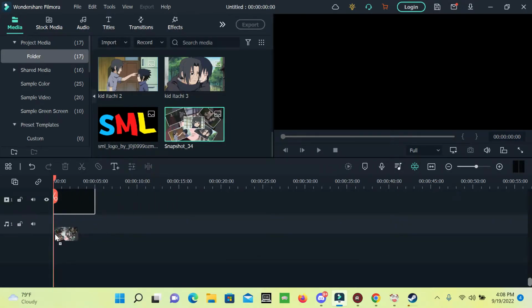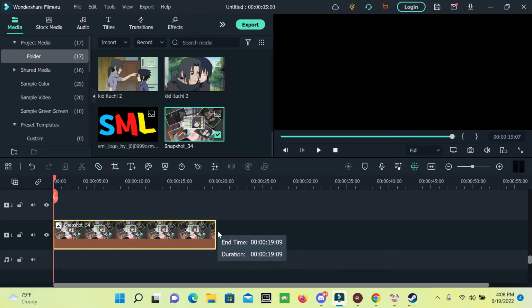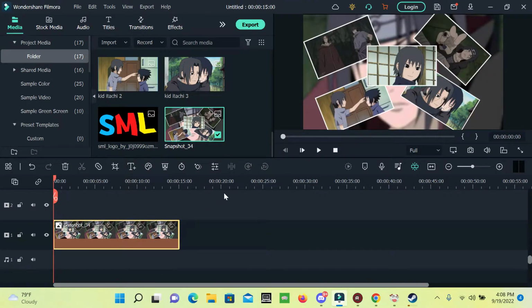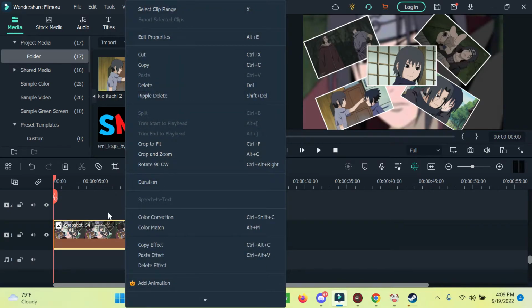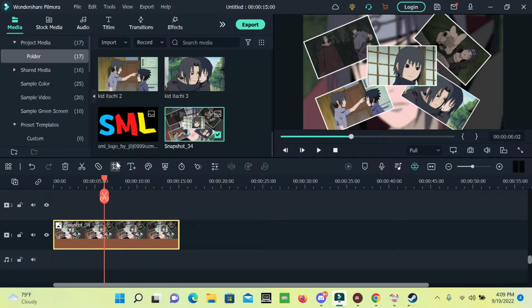Now what you're going to do is take this little timeline right here and drag it down, and you can stretch it however long you want. Let's just do like 15 seconds right there. Ooh wee, we're getting to the good part now, guys. So now you see this, you're going to right click it and you can click crop and zoom, or you can equally go over here and click crop. Now, like in math when there's multiple ways to solve a problem, there's multiple ways to do this. You do not have to do this the exact way I'm telling you or for the exact same duration. Understand that this is just a general guideline.